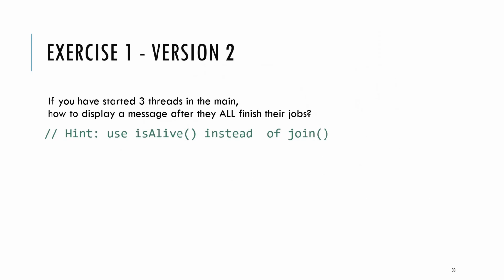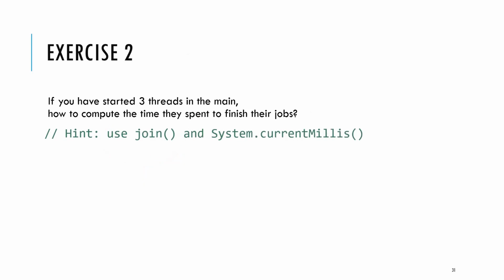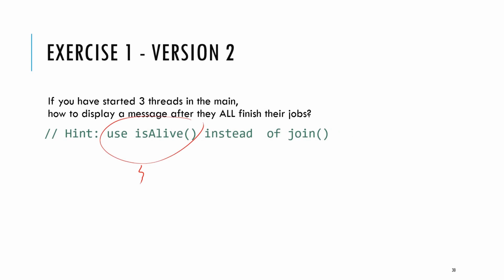In the second exercise, you're asked to use is_alive instead of join, but try to use it wisely. And a good thing here is to actually measure the execution time in both cases and to compare them. And you will notice that there is a tiny waste of time with the use of is_alive. So even if you get the logic correct, just think about which operator to use when you want to check if thread 1 is alive, thread 2 is alive, thread 3 is alive.